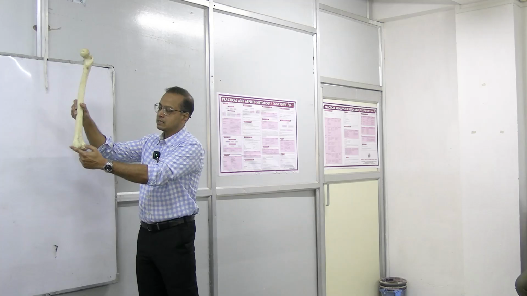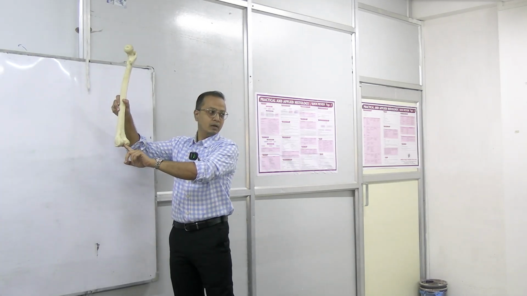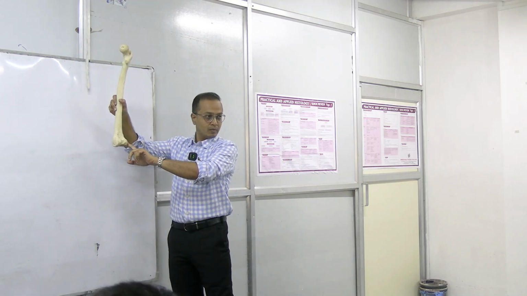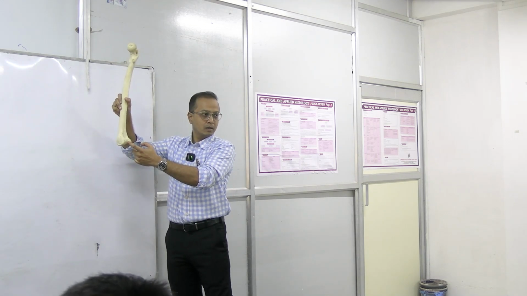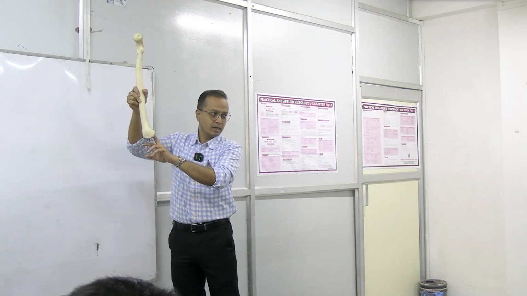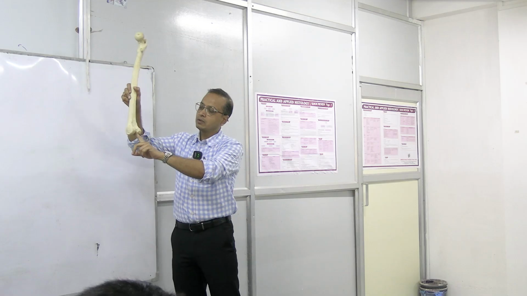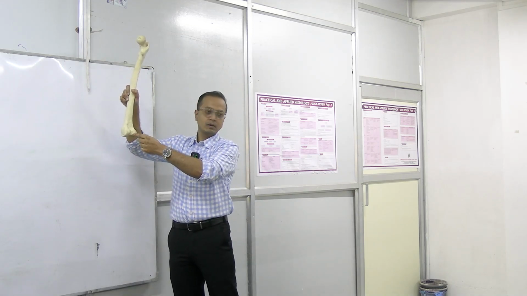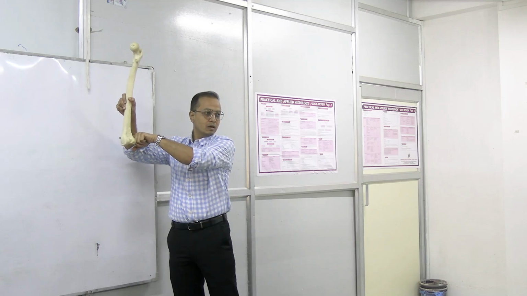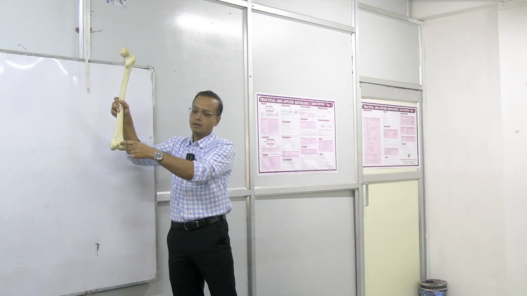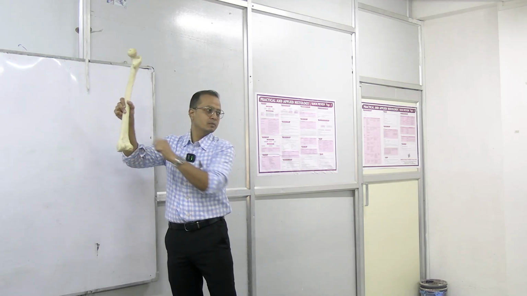On the back side, this is the lateral part of the medial condyle, and this is the lateral condyle. This is the lateral part of the lateral condyle, and this is the medial part of the medial condyle. In between them we have the intercondylar fossa. This space can be divided into an anterior part and a posterior part. The part close to the tibia we call the anterior part. This one is posteriorly placed, so we call it the posterior part.